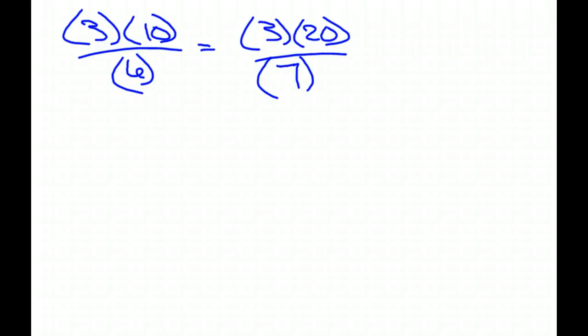Notice that both of these problems have a 3. It does not matter if they're 3s or 4s or what number they are. If they're the same, you just don't put them in there. They don't exist. So if they tell you that we're going to start out at a certain pressure, but we're not going to change the pressure, let's just change the volume and change the temperature, you don't have to include the pressure because they cancel.